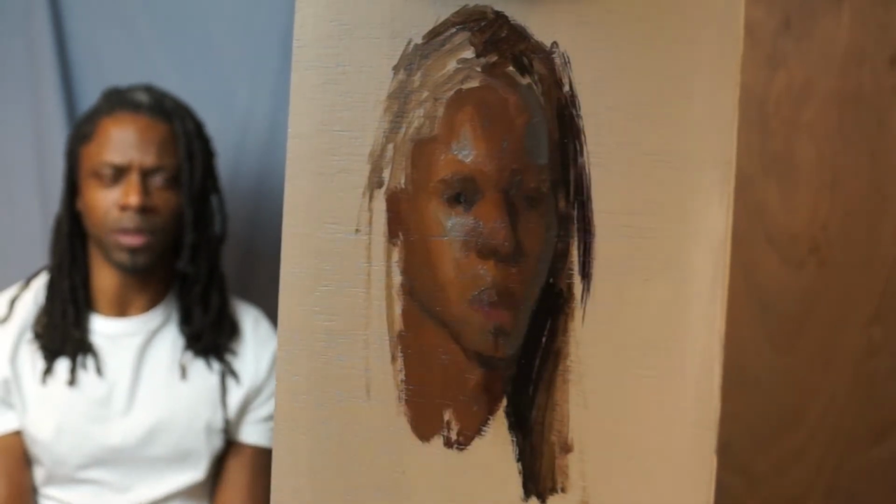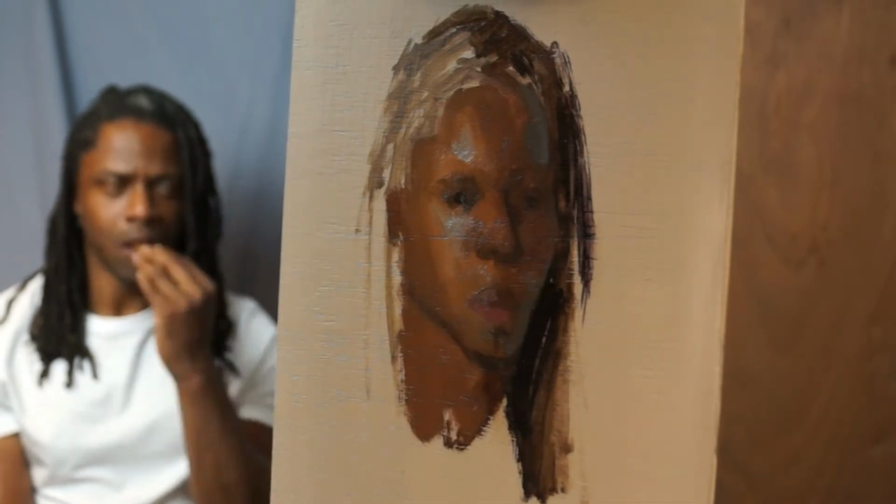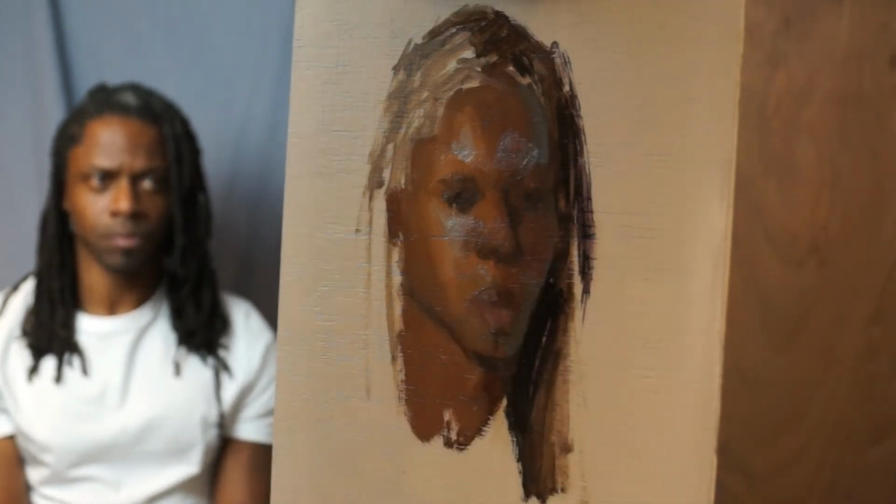I also find it helpful to squint at the model, as this helps do away with any subtle value shifts or small details, and it helps you see the big value shapes a lot clearer.